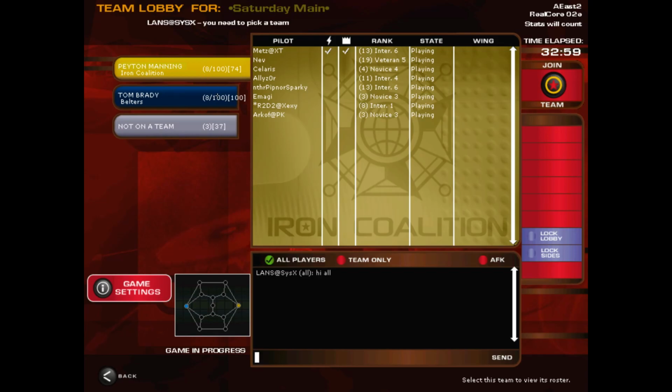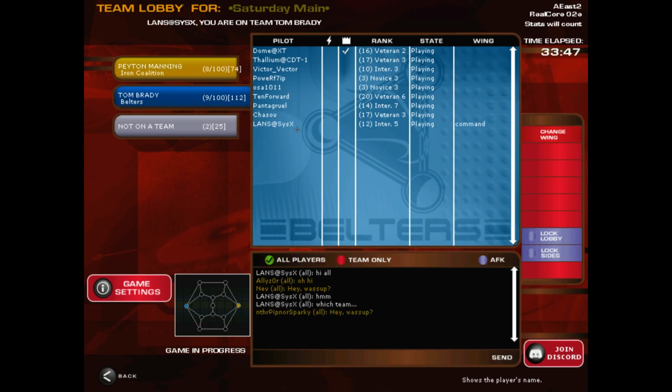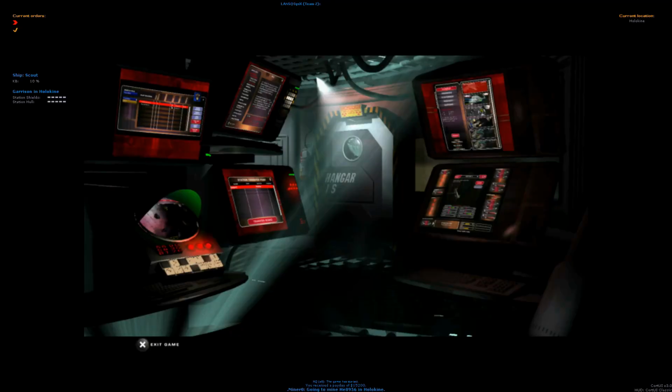It looks like Metz chose Iron Coalition and Dome went Belters. There are 10 factions, each with different strengths and weaknesses. Right now, I am not on a team. Double-click one of the teams to join. Now I'm in-game, sitting in my team's home base.